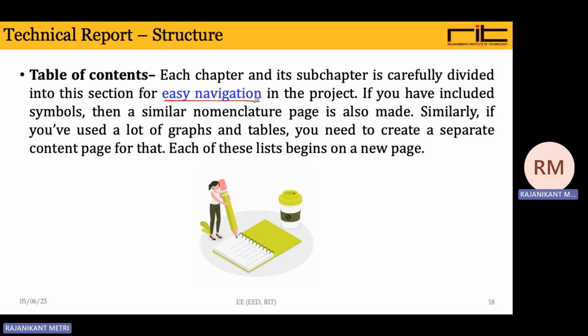Similarly, if you have used graphs, figures, or tables, then you need to prepare separate pages for each of those, like list of tables and list of figures, and you list down the names or titles of those figures or tables with respective page numbers. All of these pages should be on a new page. They should not be combined in a single page, or those should start with a new page. So this all comes under table of contents.